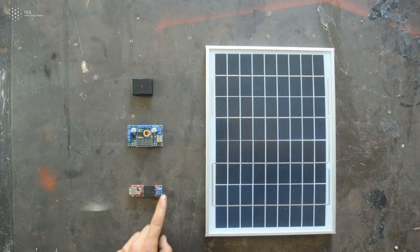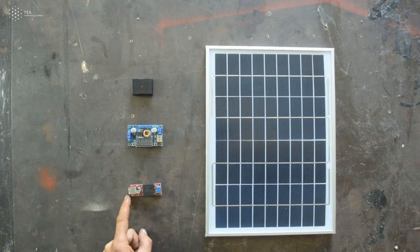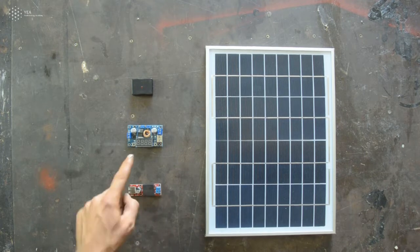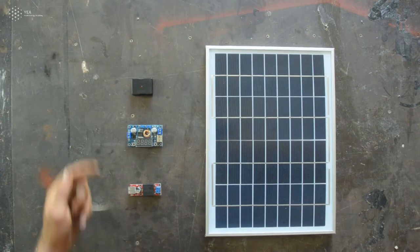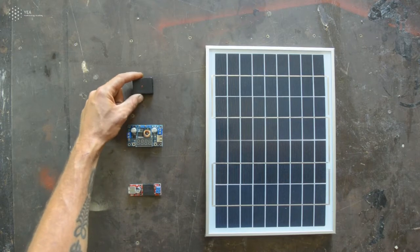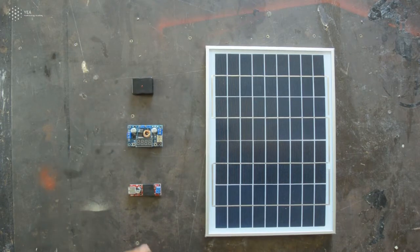This option has a maximum input of some 25 volts and brings down into 5, no matter which is the input. This one is an adjustable one, so you can also use this one for various applications as well. And there is another option that comes also with a case, a plastic case that's dedicated to work with solar panels.